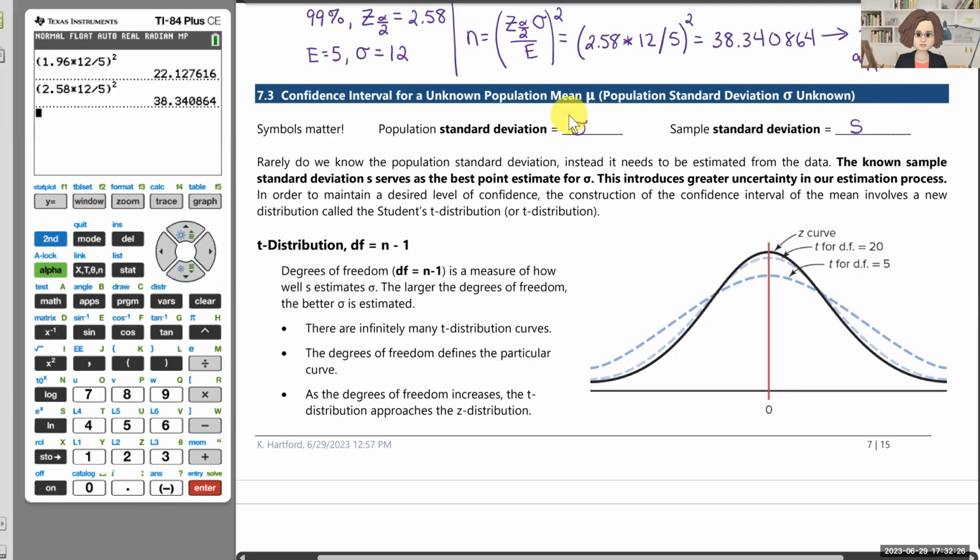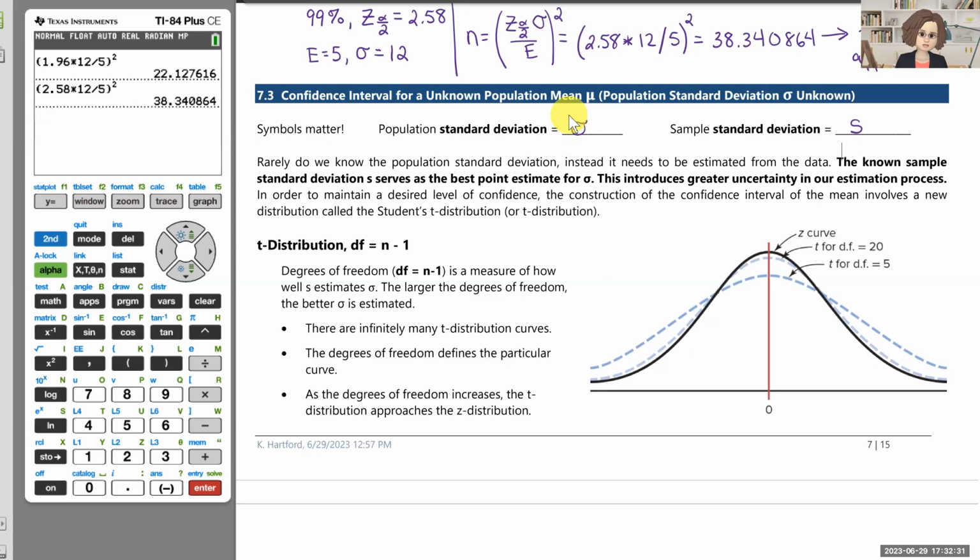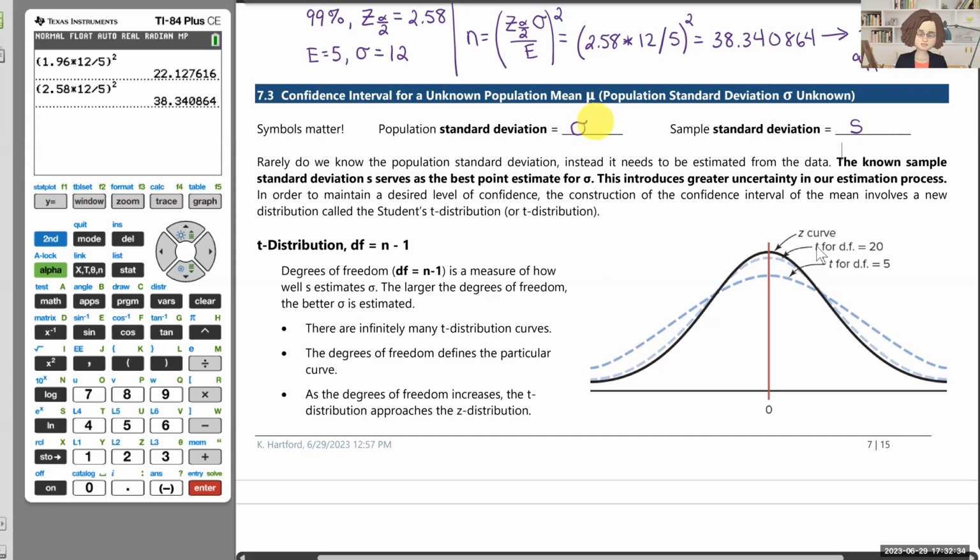So we're no longer going to be able to use our Z distribution. We're going to need to introduce a new distribution that's similar to a Z. This solid line here is our Z distribution. So 0 at the center. So our new distribution also has 0 at the center, and it's called the Student's t distribution. So a t distribution is always going to be wider than a Z distribution. So the wider is going to introduce these bigger margins of error.